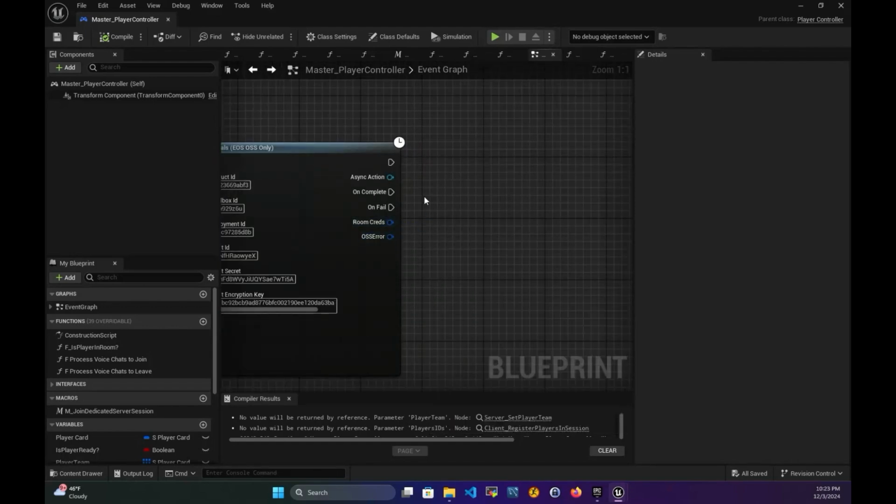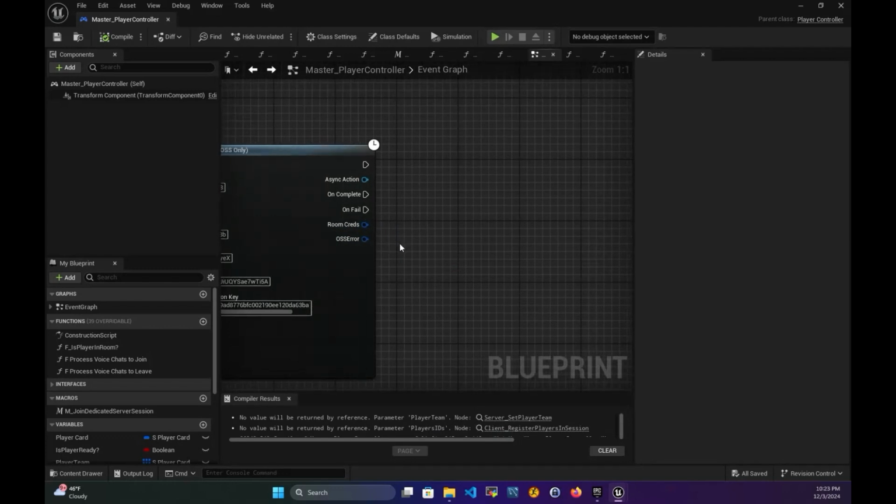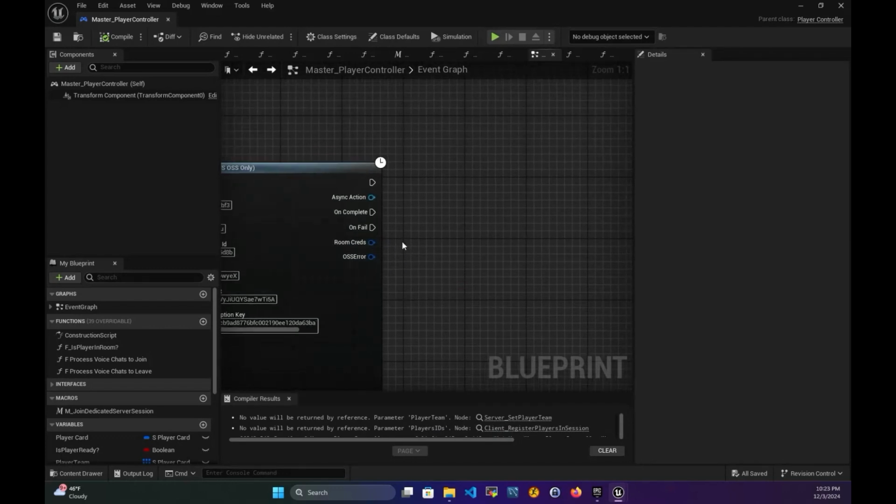If the task is complete, then we must call the join interface function, giving it the room credentials.